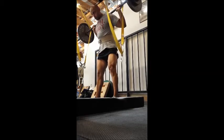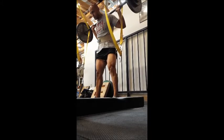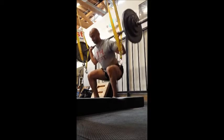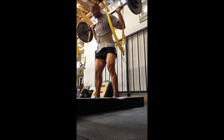So everything was going good, and then about a week and a half into it, and I'm doing this about three times a week, I don't think my body was ready for the stress load that I was putting on it. It could be something else, but this was my conclusion.